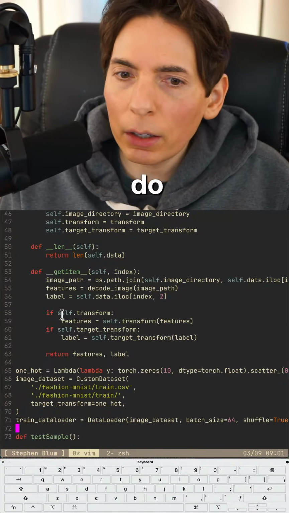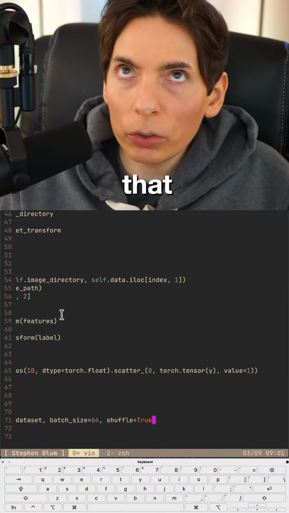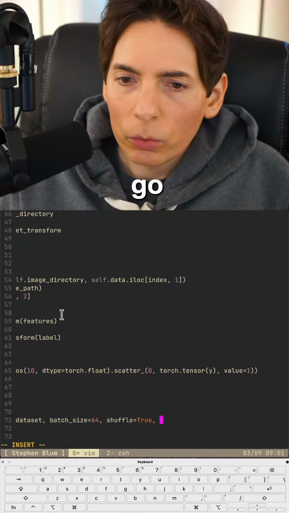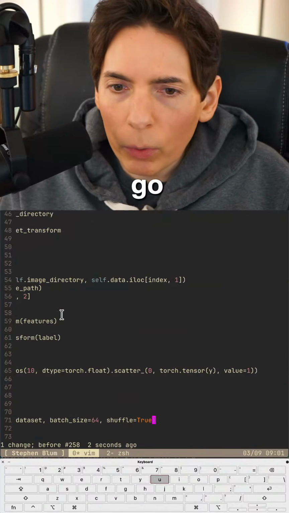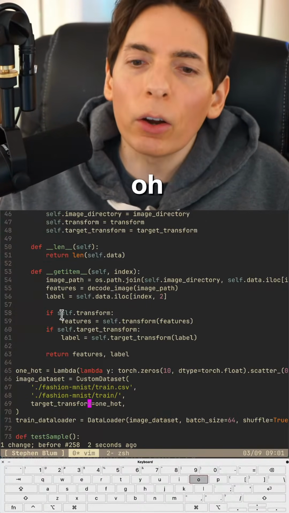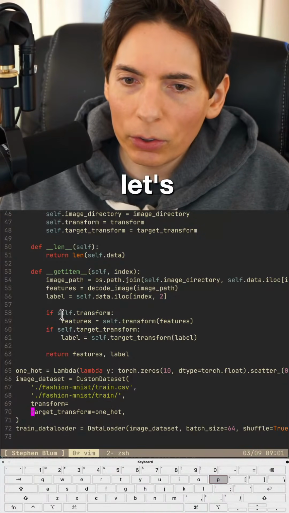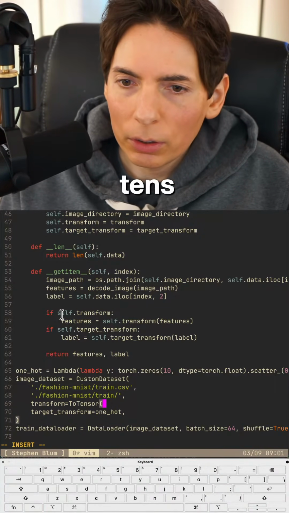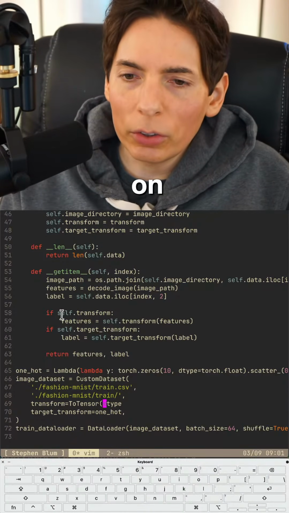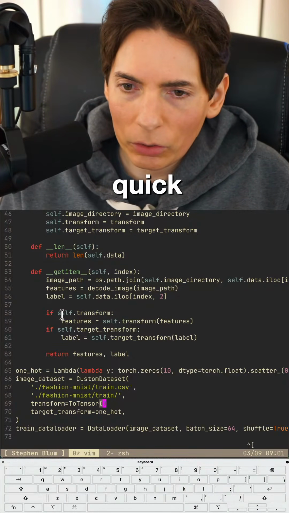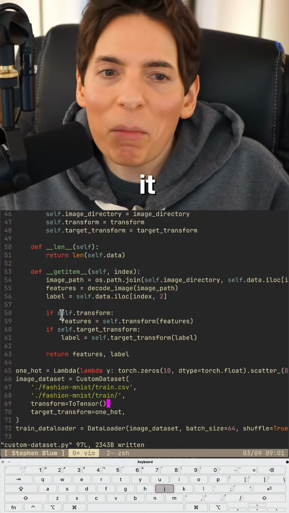Right here. Okay, transform equals. All right, let's do this. Can we go ToTensor? Can we say dtype? Let's just try this really quick. Let's see if it's automatic. It might be automatic. We don't know.